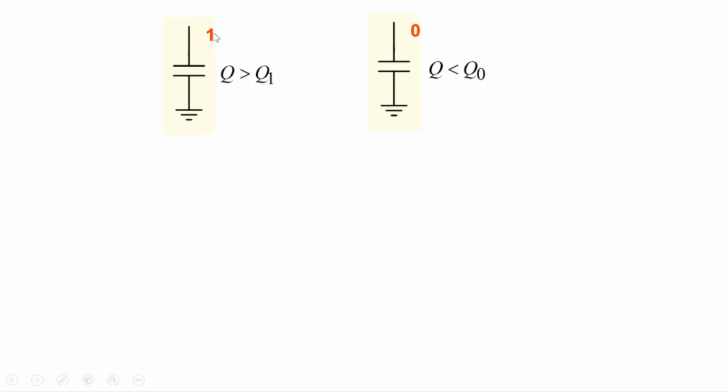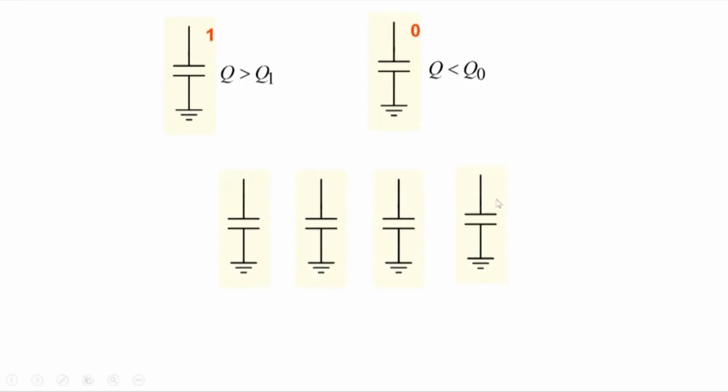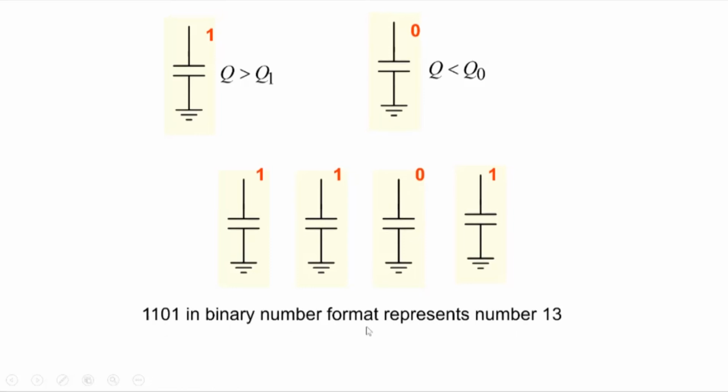So zeros and ones, the data in the form of binary numbers, are stored as charges on capacitors. When you have, let's say, 4 capacitors, you can store a binary number 1101. How do you store that? You store charge on this capacitor, don't store any charge on this one, store charge on this one, and you have the number 1101. 1101 in binary is 13. So how is the data 13 stored in a DRAM? It's stored as charge on these capacitors.